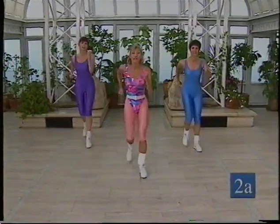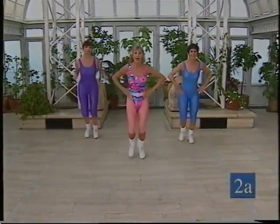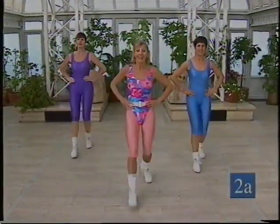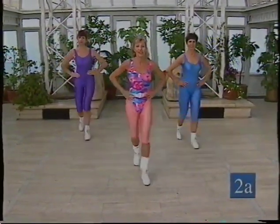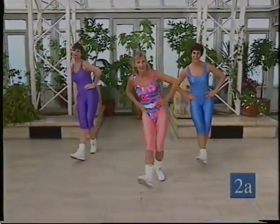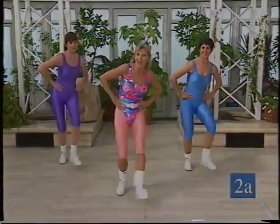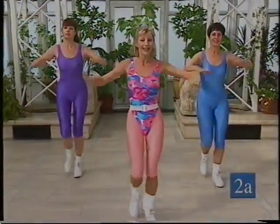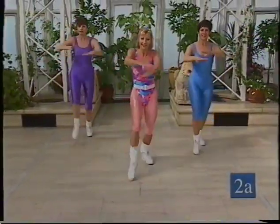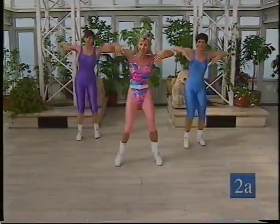We're going to learn a new section now. Three walks forward and a knee lift. No arms. Here we go. Walk, knee, and lift. Good. Heels down for eight. Try that again with the arms. Pull back. Knee lift. Good. Heels down.